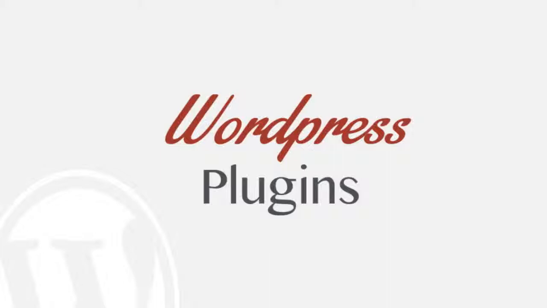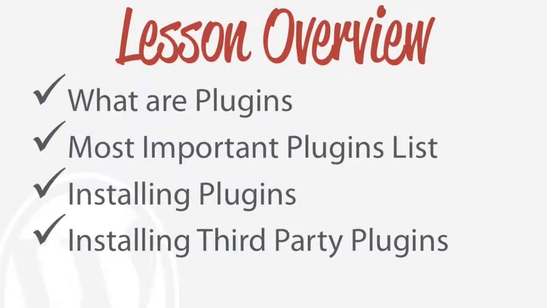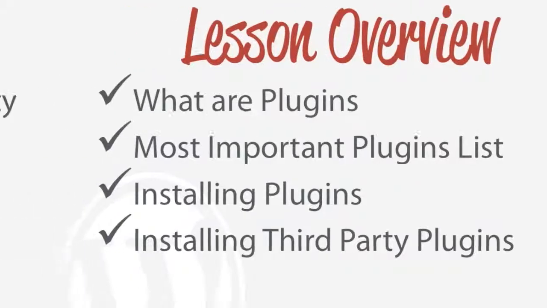In this lesson we're going to be learning specifically about plugins. What we're going to talk about is, first off, what are plugins? What can we use them for? I'm going to talk very briefly about the most important plugins. I'll give you a list of a few that can improve the back end of your WordPress website. How do we install these plugins? And also, how do we install third-party plugins that are made by external developers that are not in the WordPress.org directory? I'll show you what all this is.